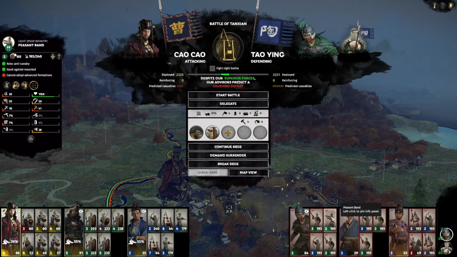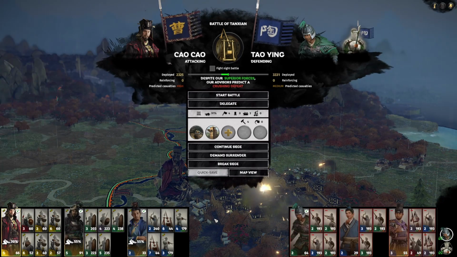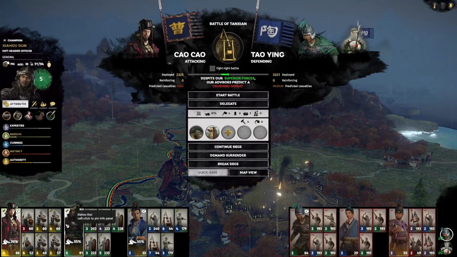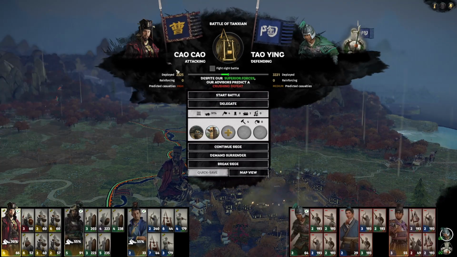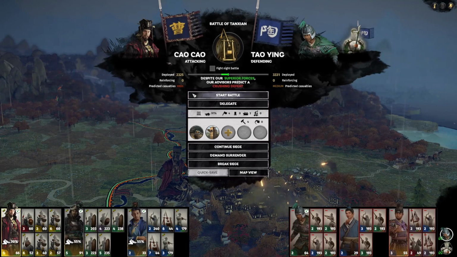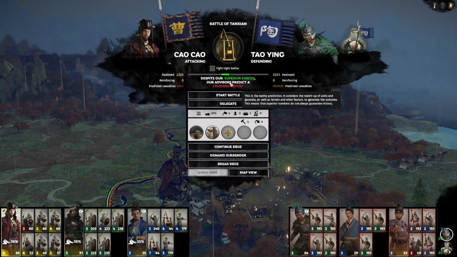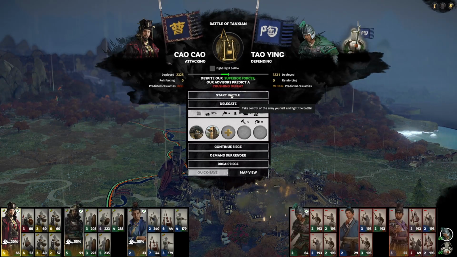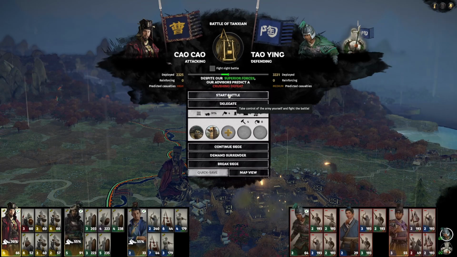They have been suffering attrition for one turn, and we have Liu Bei very nearby, so we need to make this a good attack. Predicted casualties is high. We can't have too high casualties here. I am worried what will become if that's the case. Let's head on in.